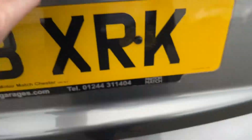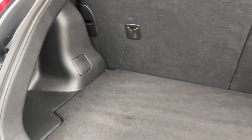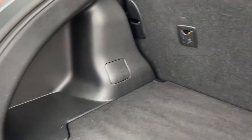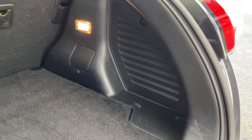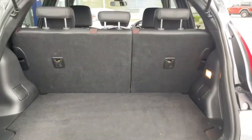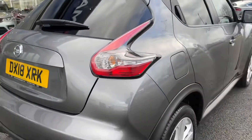Opening the boot, you can see inside we've got plenty of room, with little storage spots on the left and right for smaller items. You can easily fit a couple of suitcases in, and should you need more room there's a tray underneath with plenty of space, and you can fold the back seats down for even more storage. There's also a handle in the boot to help you pull it down.